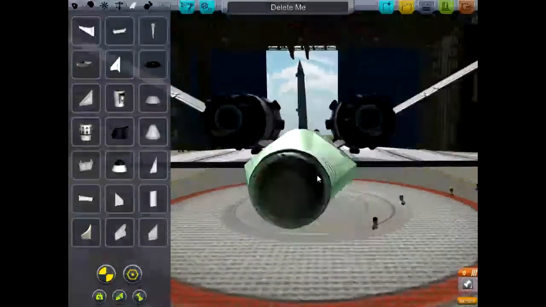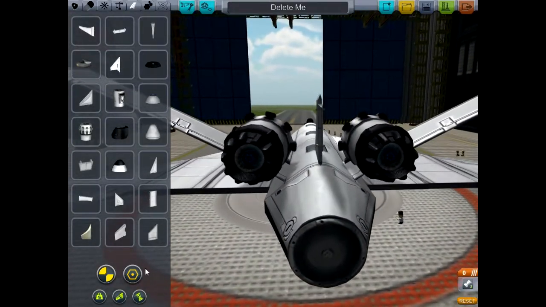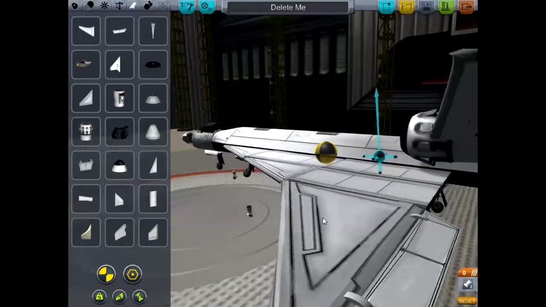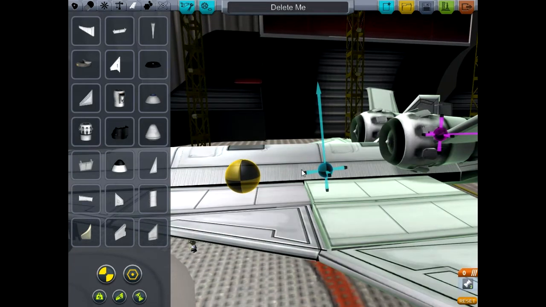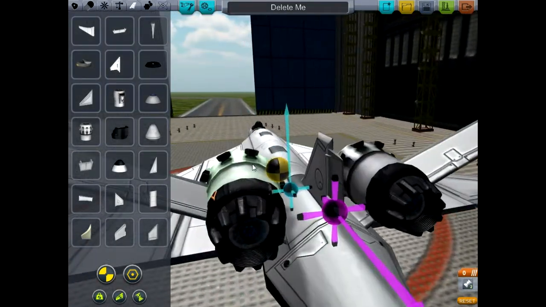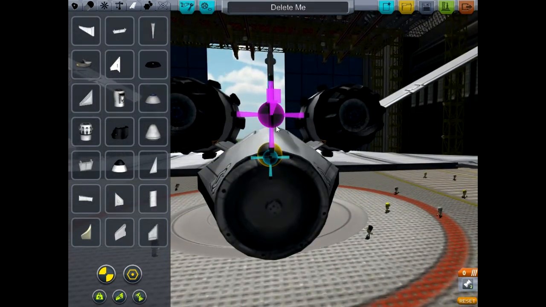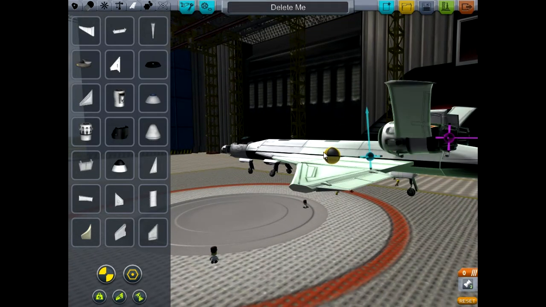There we go. So this is more or less what we have in the other video. Now what I want you to notice, the reason why there was such heavy nose fall is that, imagining for a second that the lift is in center with the center of mass, because I haven't adjusted that. The main difference that I want to point out is my center of thrust is much higher than my center of gravity. So you can see that although the thrust pushes this way, it pushes down on the nose of the aircraft. So this is what is causing my nose to fall when I'm under power.